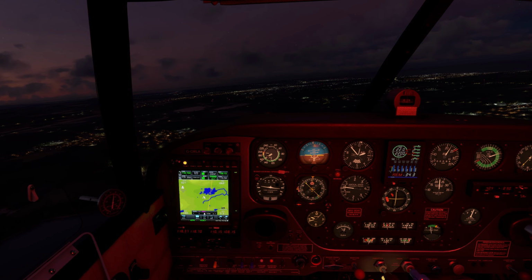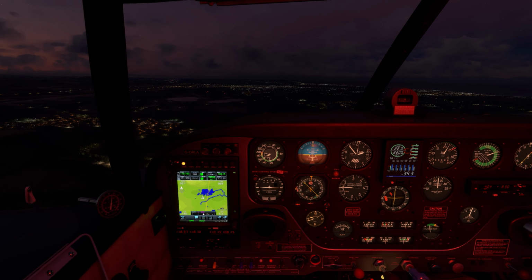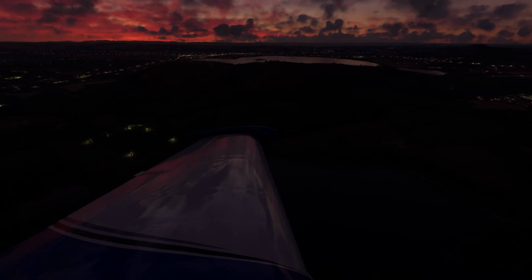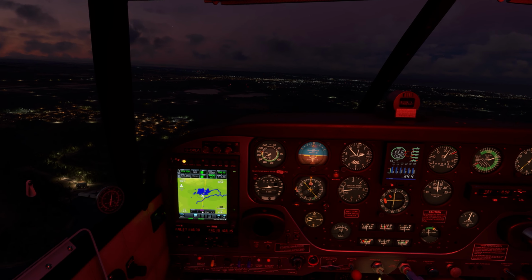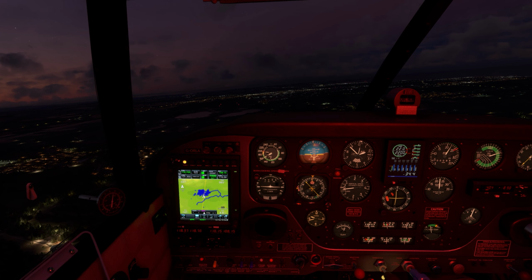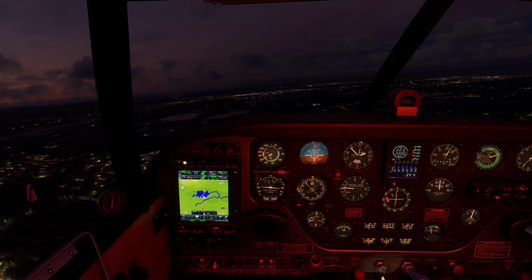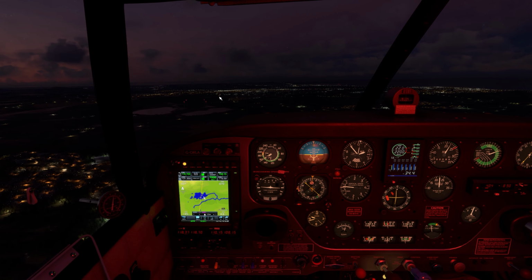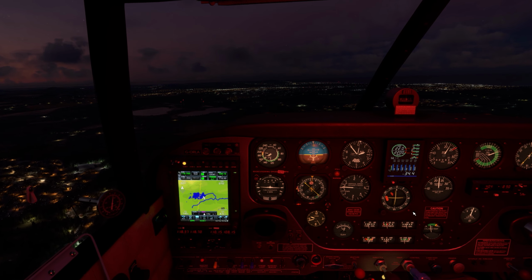So let's get our bearings. Is that the Lockall Meadows? I think it is. So I think, here's the runway. There's the runway there. So this is the town of Kinglassie, which we have to avoid. And there's the runway there.